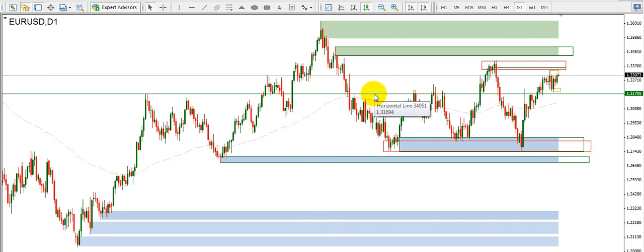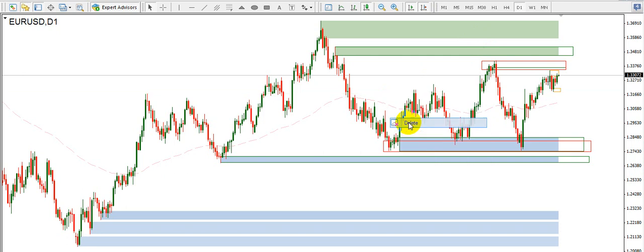You don't want to have your chart stacked up with a load of supply demand, a load of support resistance levels all over the chart. This way the chart is nice and clean, a lot cleaner. And then just trade coast to coast, and just be aware of these levels.